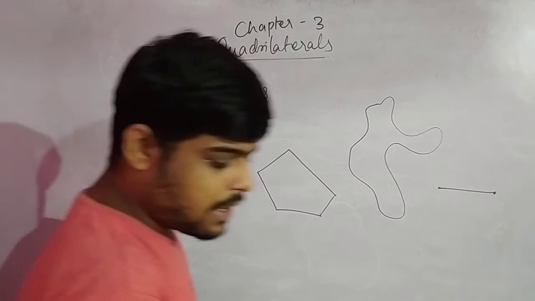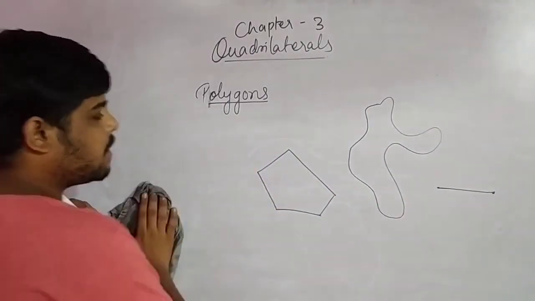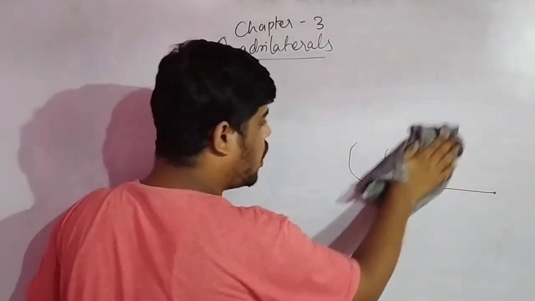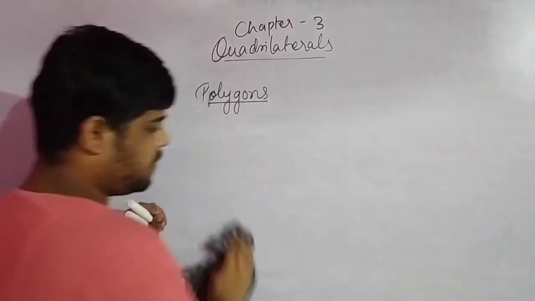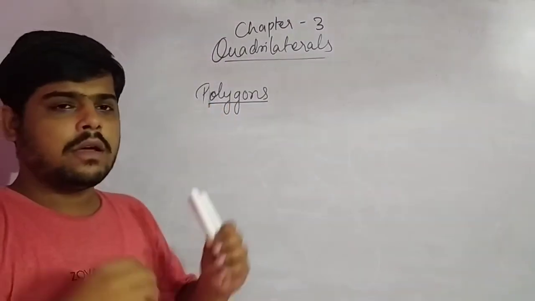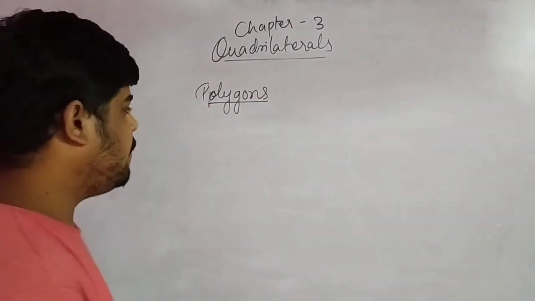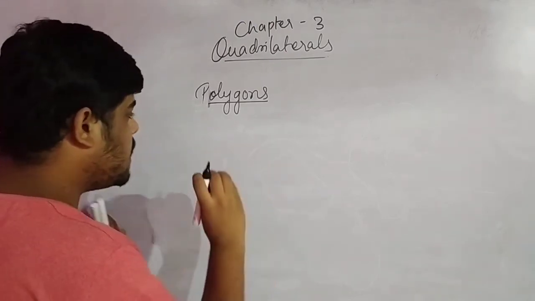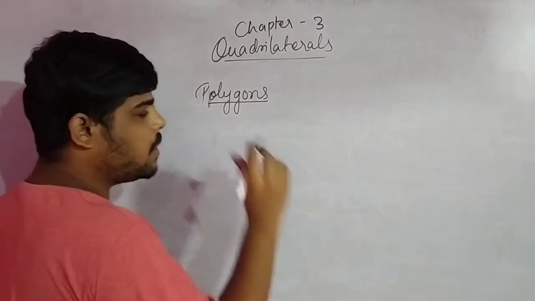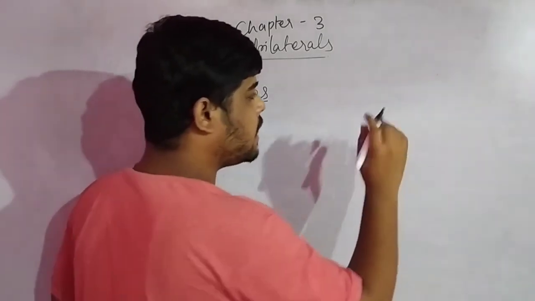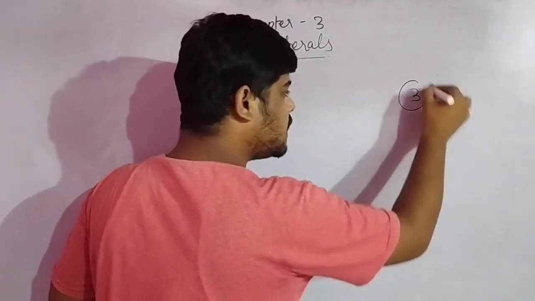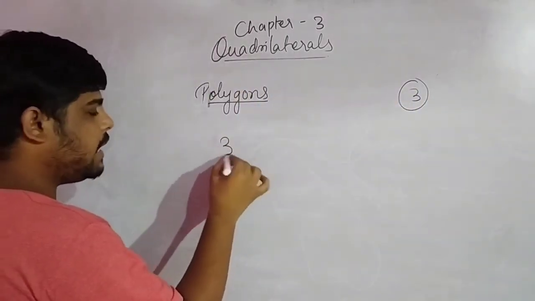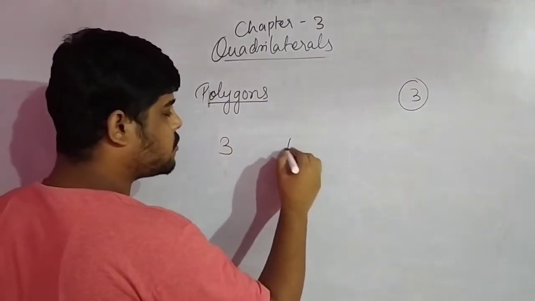Okay students, now अब क्या होता है? Classification of the polygon on the basis of number of sides. सो ऐसे पॉलीगन बहुत सारे प्रकार के होते हैं. The first one, the minimum number of sides in a polygon is 3. ठीक है, कोई भी पॉलीगन में मिनिमम नंबर ऑफ साइड कितनी होंगी? 3. तो हम स्टार्ट करते हैं 3 साइड से. अगर 3 साइड है तो this polygon is called a triangle.